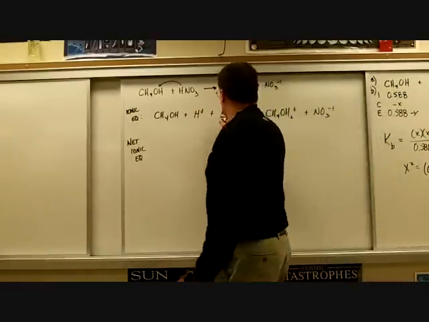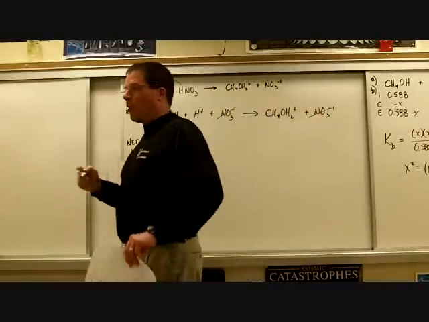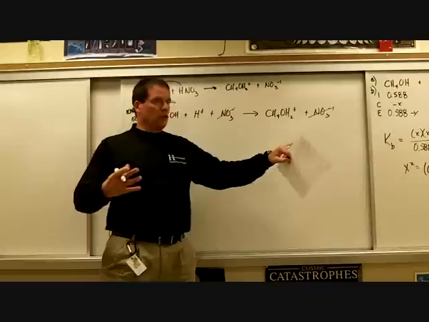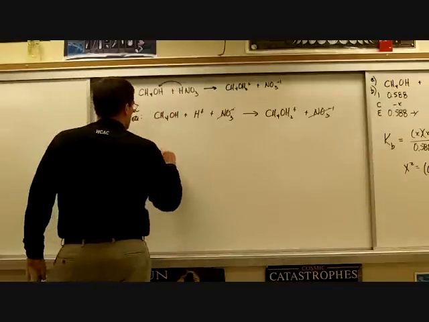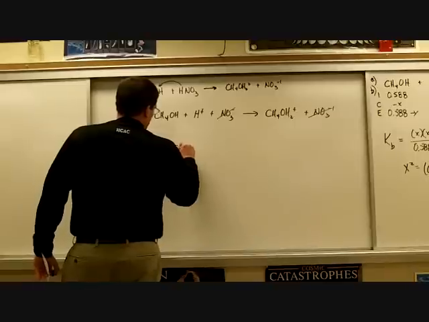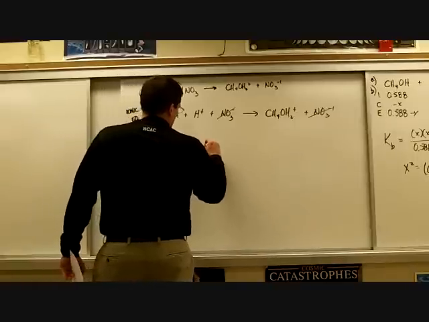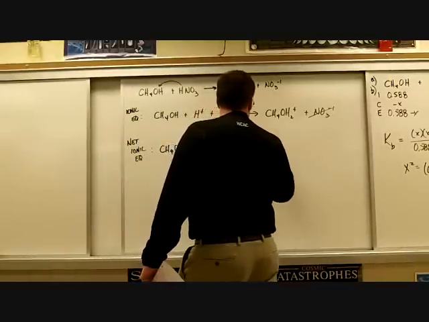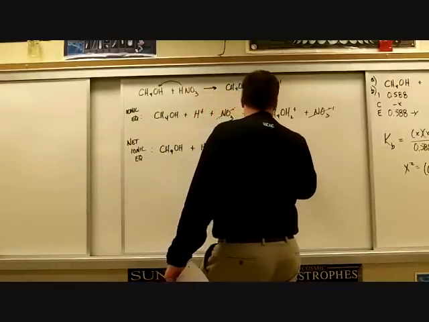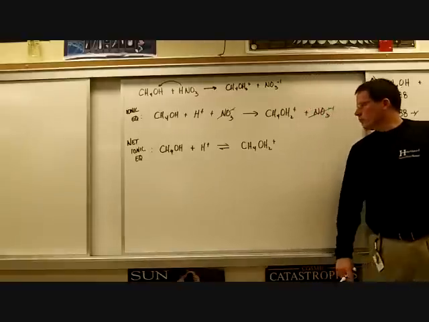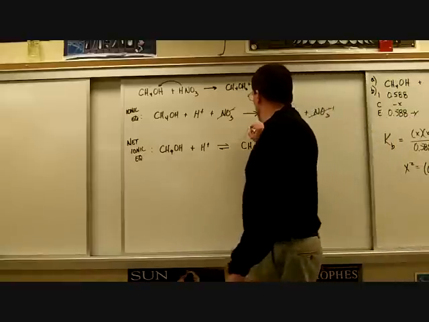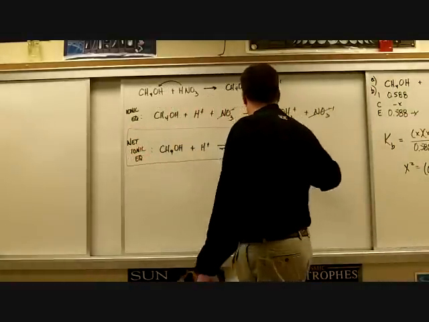So in the net ionic, if it looks the same on both sides, in other words, has the same chemical makeup, has the same charge, everything looks the same, don't include it in the net ionic equation. It actually goes back and forth. So if you want to write it with a single arrow or double arrow, you're not going to get beat up for that. Okay? So really what this is, it's the mechanism for what's happening.